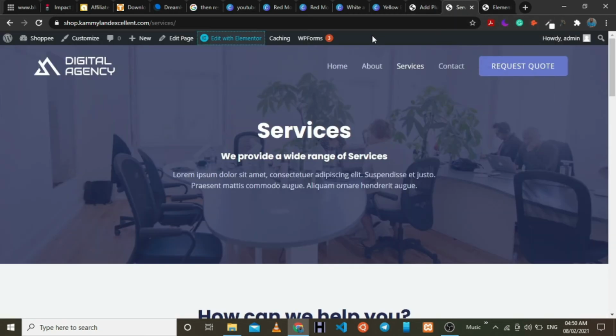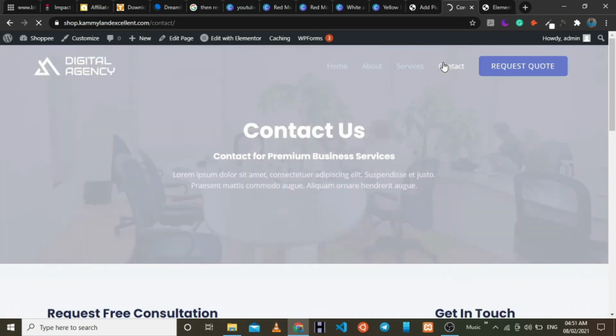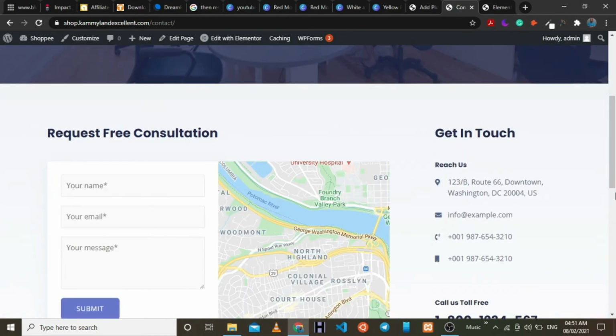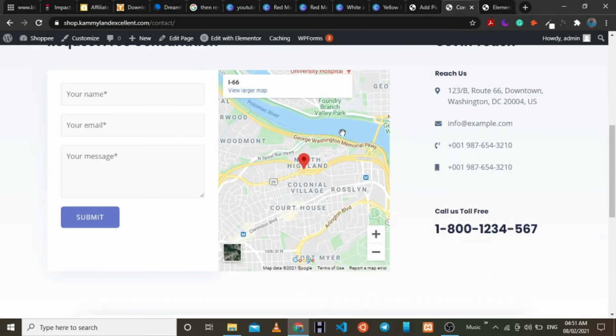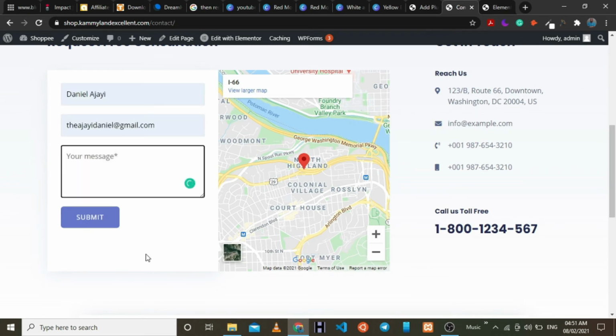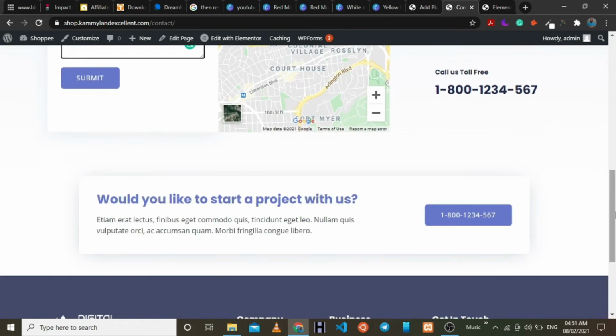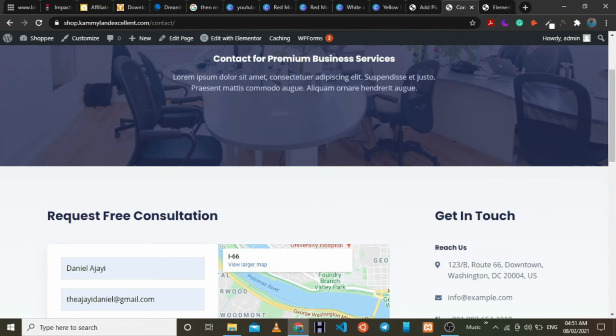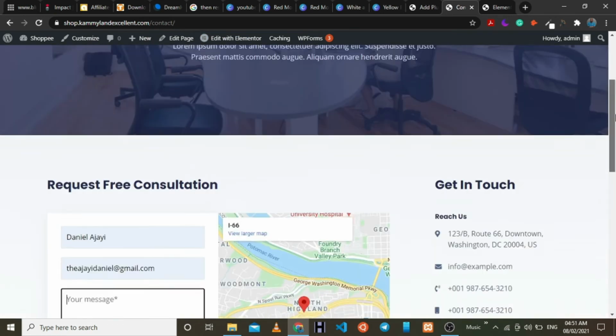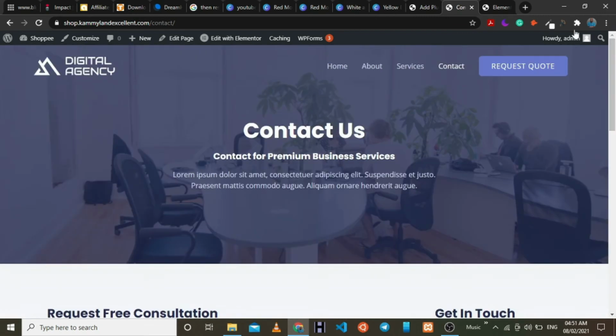Alright, so we have the contact section, and the contact section has forms whereby if a user signs in, you're able to receive messages. So here you can sign in, sign up, and submit messages. First of all, you need a form for people to be able to send you messages, and this theme, Astra, pre-installed Elementor and pre-installed a form for us. I'm going to show you how to install a form manually.